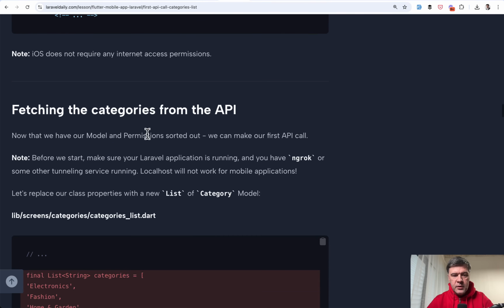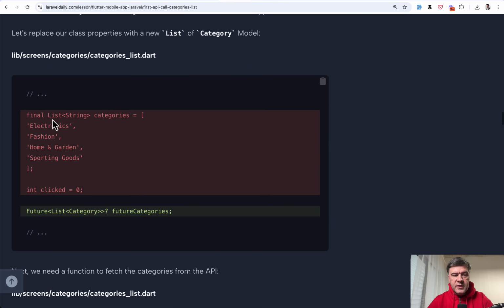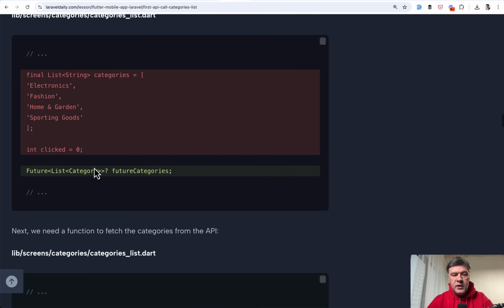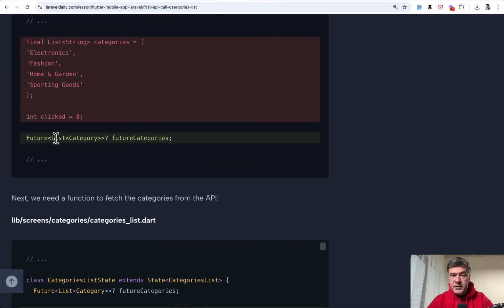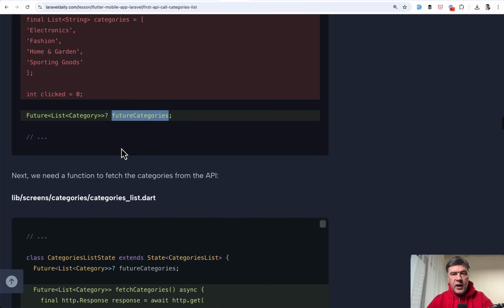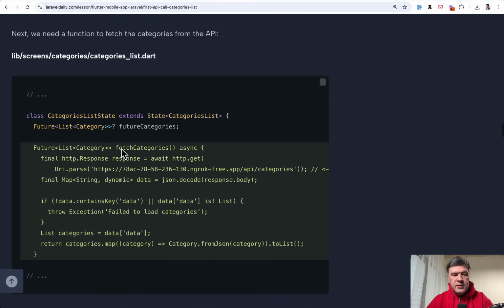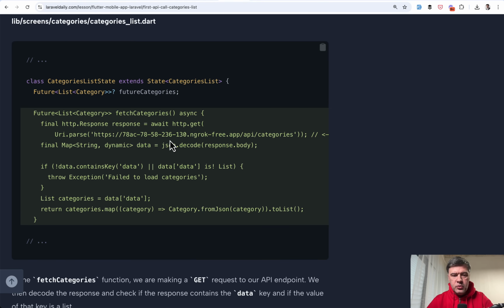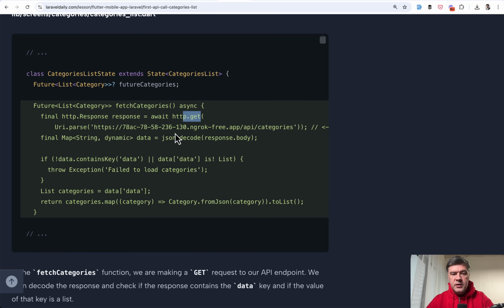for Android. And then to fetch the categories, instead of our static list, we create a structure called Future list. This is a Flutter thing, which means basically that this variable will be set sometime in the future after the app started running. And this is how we define that future. We do HTTP GET from the package that we have installed. And also important, you cannot use localhost in this case. You need to host the API somewhere or use a service like ngrok to have some kind of URL.